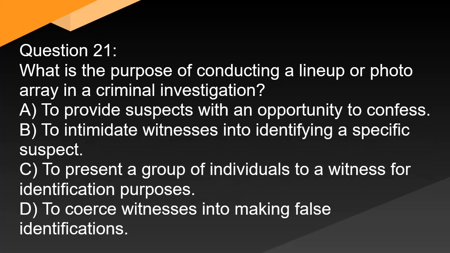Question 21. What is the purpose of conducting a lineup or photo array in a criminal investigation? A. To provide suspects with an opportunity to confess. B. To intimidate witnesses into identifying a specific suspect. C. To present a group of individuals to a witness for identification purposes. D. To coerce witnesses into making false identifications.